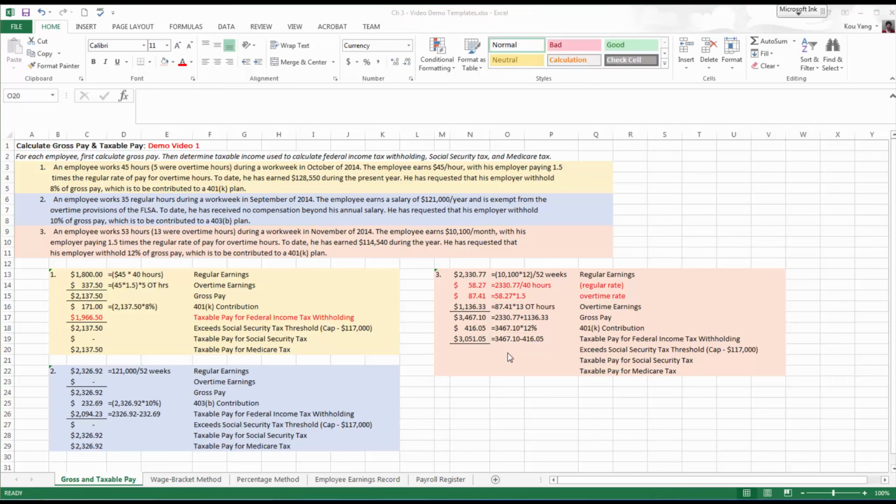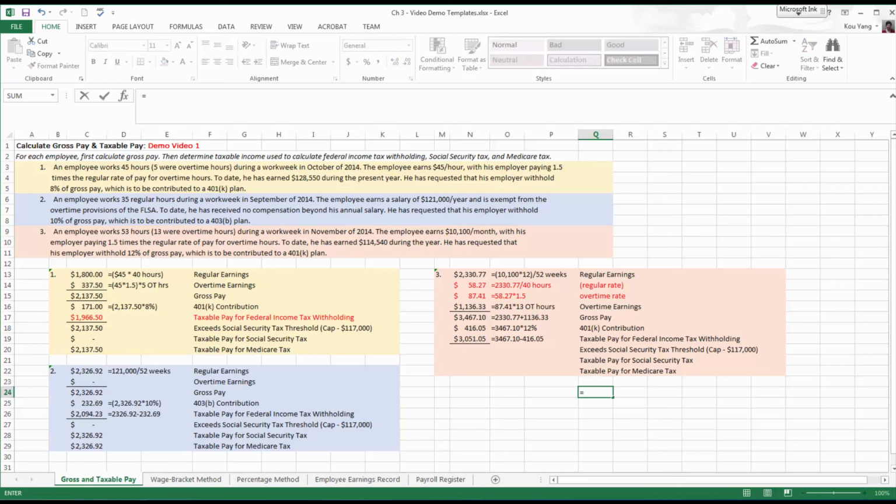All right. So we're going to go ahead and dictate if he has exceeded that cap of $117,000 as of November 2014. Okay. So this is what I'm going to do. I'm going to do a couple of trial runs. And this is what you should do too as well when you're doing your homework. And this is the only way to really dictate if they've exceeded that cap.